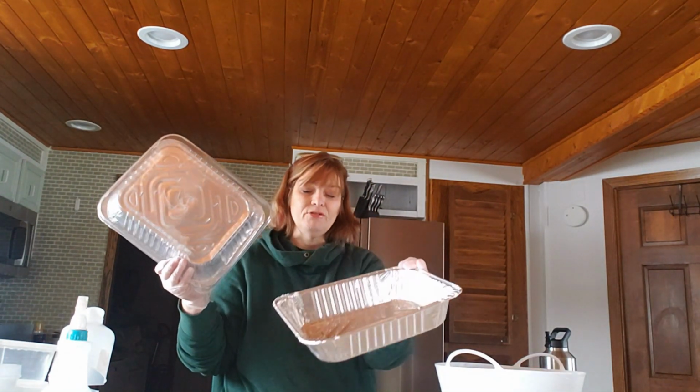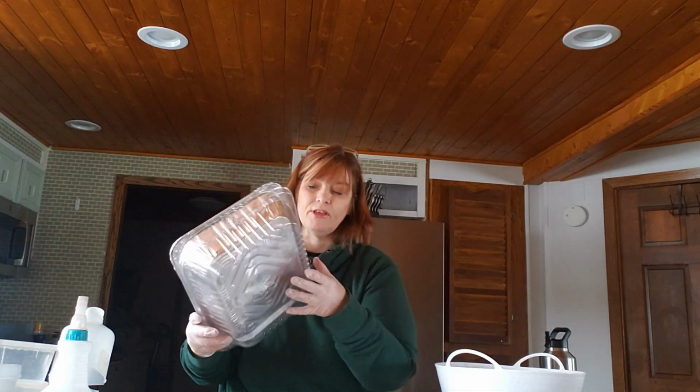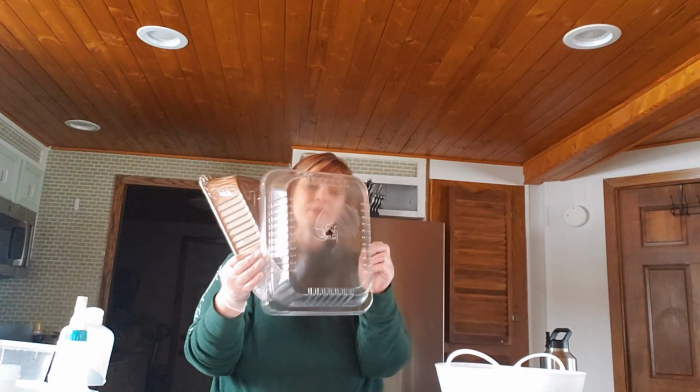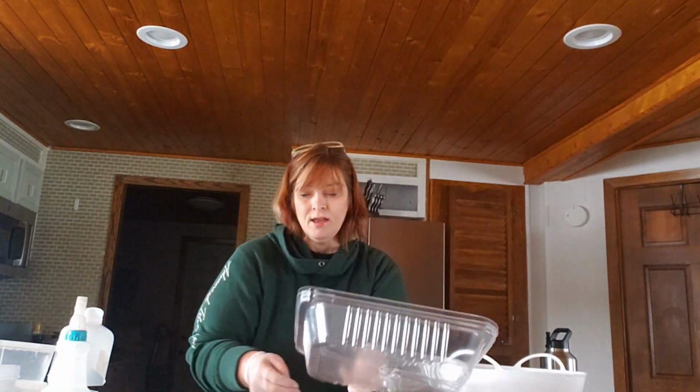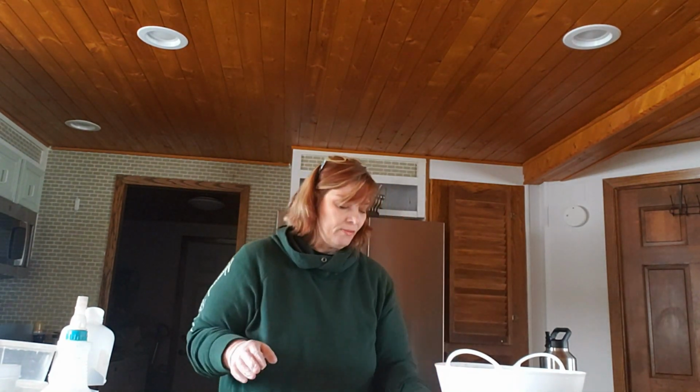I haven't seen people use these, but I figured I can put a hole in the top and the sun can get through on the top. So yeah, I'm going to try these too. All right, so that is the gist about winter sowing. And then you will fill this up, put the seeds in.